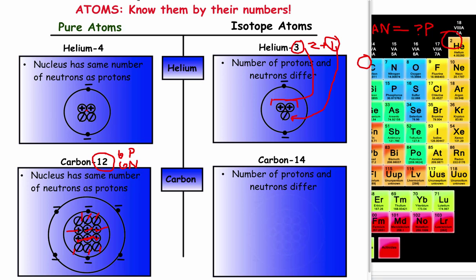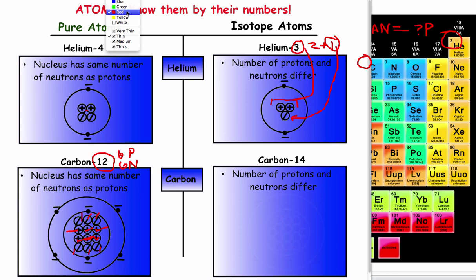It really is as simple as this. It really is as simple as counting, to know what a particular atom is going to look like given the proton count, or given the particle count. So carbon-14. So here's carbon-14. Pause the video, please, and see if you can sketch what carbon-14 is going to look like.